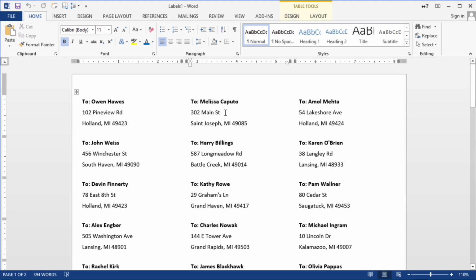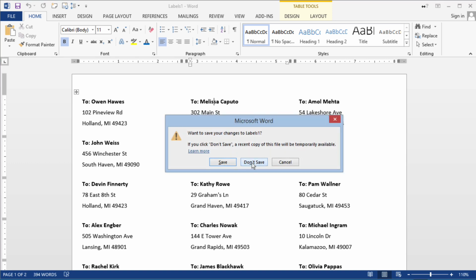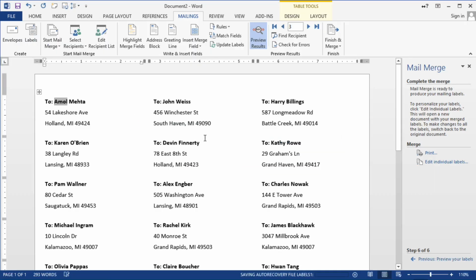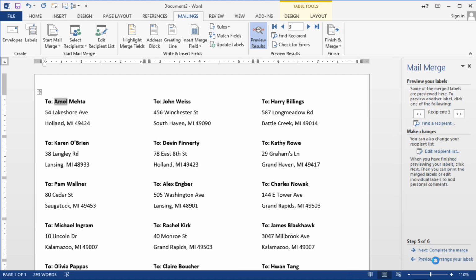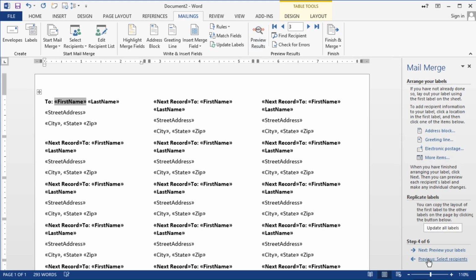If something is not correct, it is recommended that you go back to your Excel file. I'm not going to save the results here. You go to your Excel file, you change whatever you need to change, and then you come here to the previous step, which, by the way, you can save this form, and you can save it particularly with the codes at this stage, and anytime you run it in the future, it will actually pull from the same list of addresses and list of information.